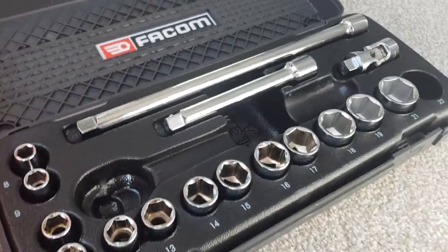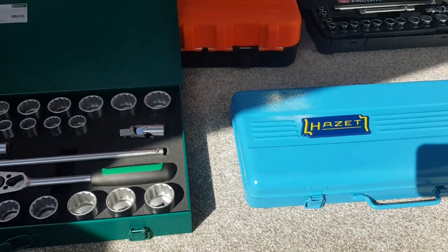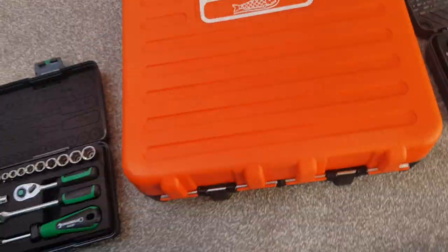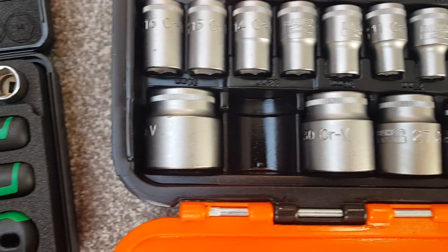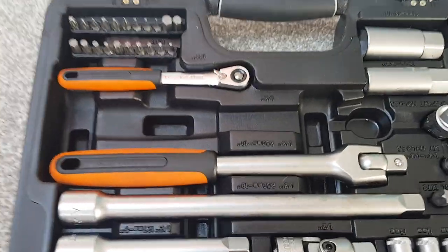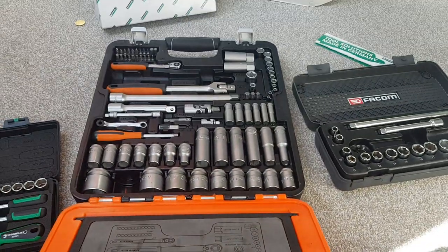I believe both the Baco and Facom sets are made in Taiwan, whereas both the Hazette and Stola are German-made. You can see that there actually isn't too much of a difference between super expensive and super cheap — this Baco set was only about 120 euros for everything and comes with deep sockets for spark plugs, heavy-duty sockets up to 34mm, quarter-inch sockets, and all the accessories you could want. The set has lasted me quite a while with no problems whatsoever. The Baco quality is right up there with the best for the price.